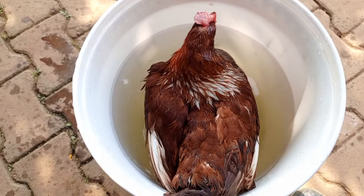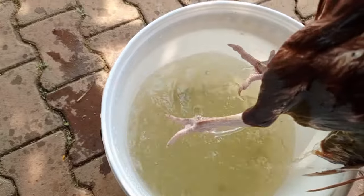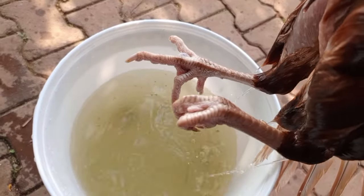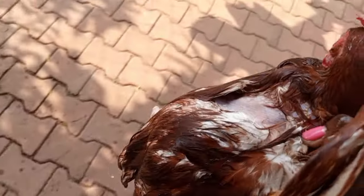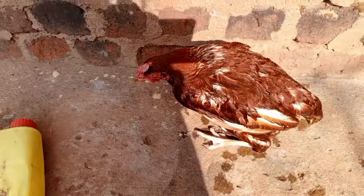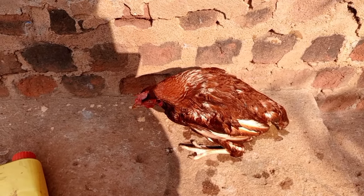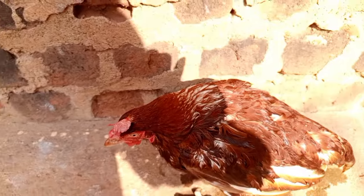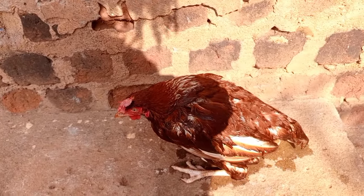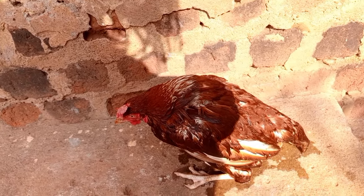So after keeping it in water for 30 minutes, let me now remove it and leave it to dry. I'll leave it to dry. Then I'll take it back to the farm. Let it dry there. It's right there drying. The good thing is the sun today is very hot. I'm also just doing an experiment to really confirm or test if it can work. So if it works for me, that means it will also work for you. So let us leave it there to dry up. Then after some time, I will take it back inside the farm.